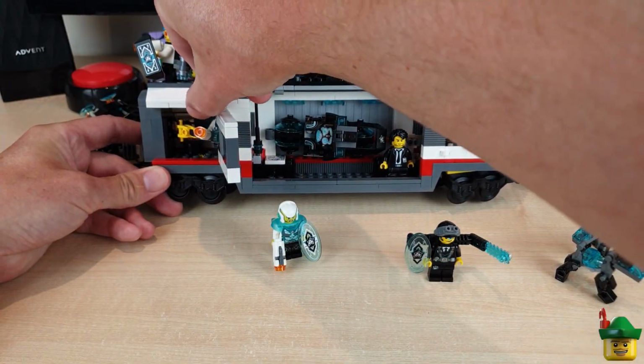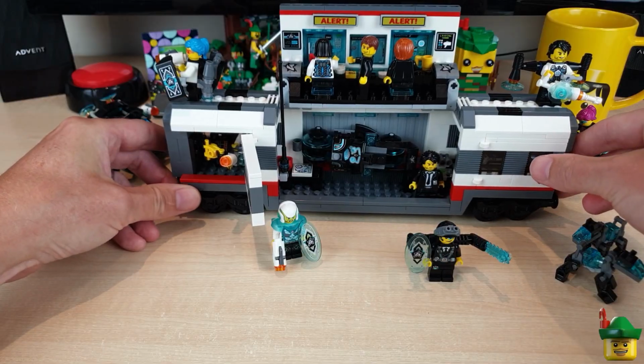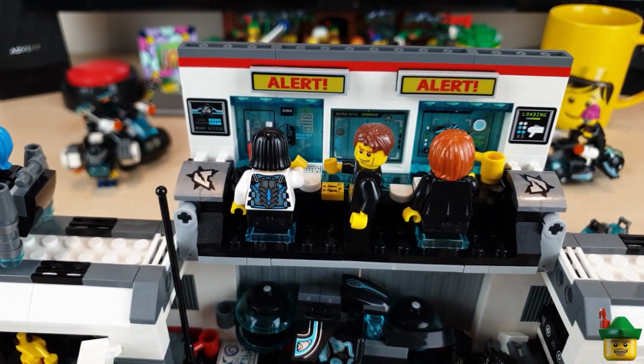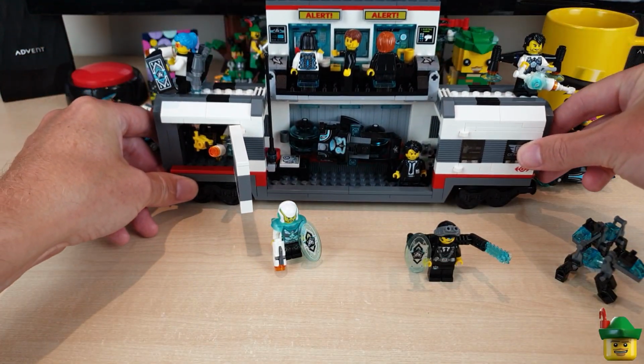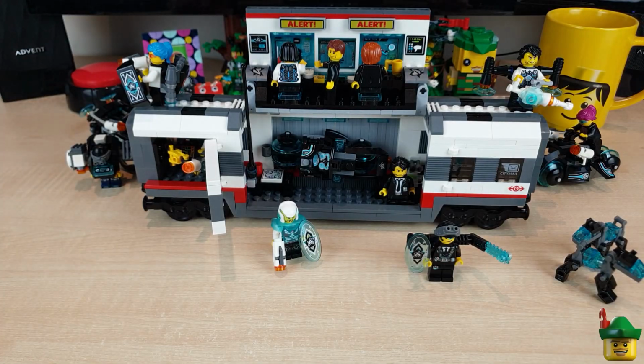You don't want to get in his way. That is a very powerful ion cannon, I reckon. And then the main alert center, full of stickers and screens and keyboards and all the rest of it. Everything branded, lots of space for everyone, and it all closes up. So yeah, that is a very big achievement if you ask me. And I think that'll be a really good, interesting scene.